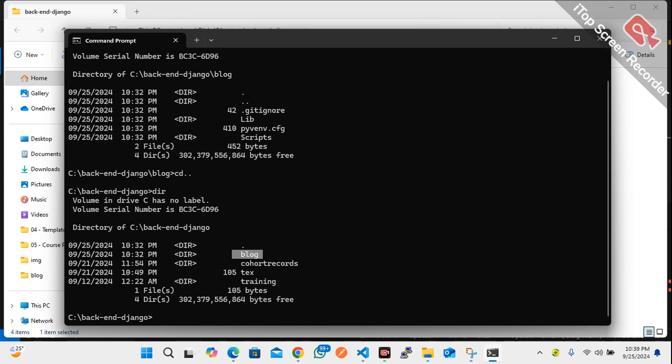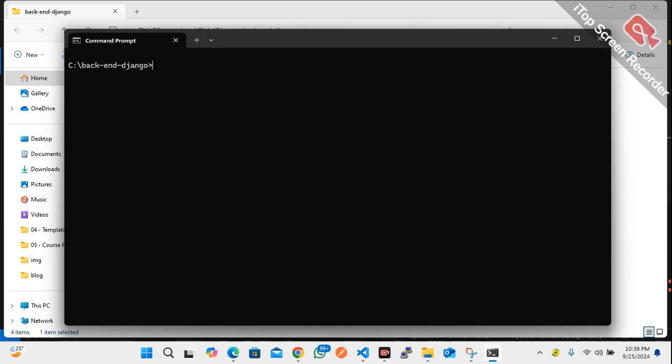So we can see all these things on our VS Code, but in case you want to confuse some people and do big boy. So let me clear. Let's cd to blog, then scripts, then backslash activate. But if you are in VS Code, you use forward slash activate. All right, so we have this activated.